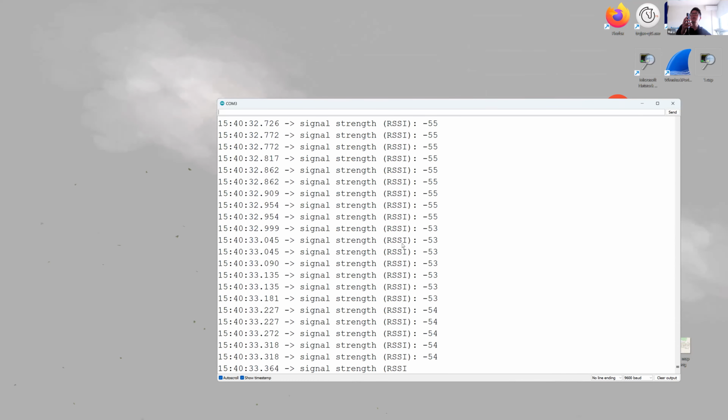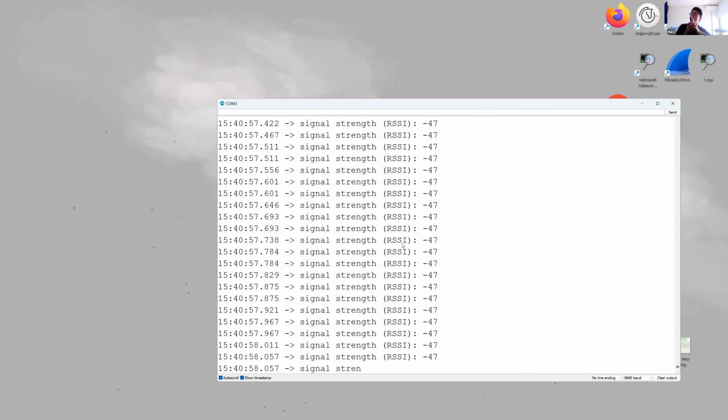So now I perform one of the gestures, like waving my hand. Did you see the fluctuation? Now it's 53, right? Again, and I wave my hand, then wave my hand. Oh, it's stuck on minus 47.